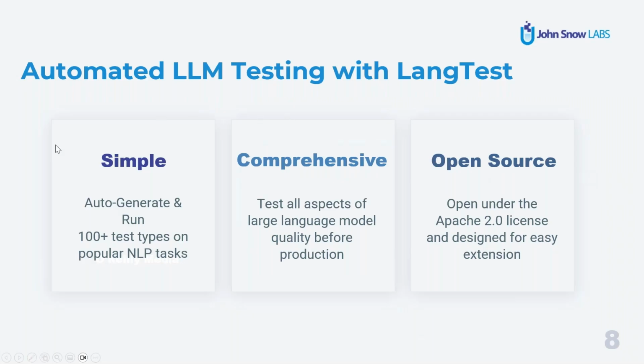LangTest is a Python package. So all we have to do is run Python code. We can use many different data sets that can be used out of the box to apply different kinds of tests. It contains a comprehensive library of tests, so we can check models in many different aspects, as I was mentioning before, and it's fully open source. So all the code is open. It is on GitHub. Anyone can go to the repository. They can contribute, create new tests, add new tests, and so on.